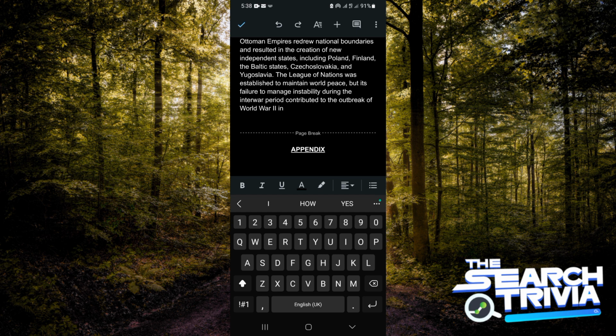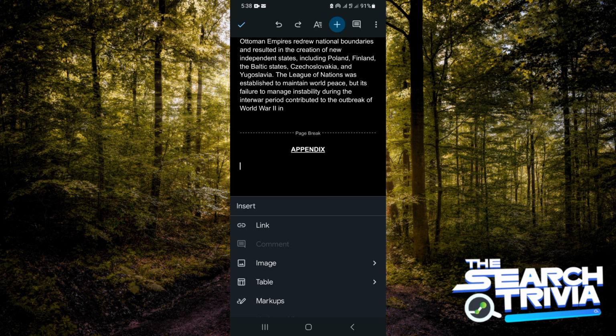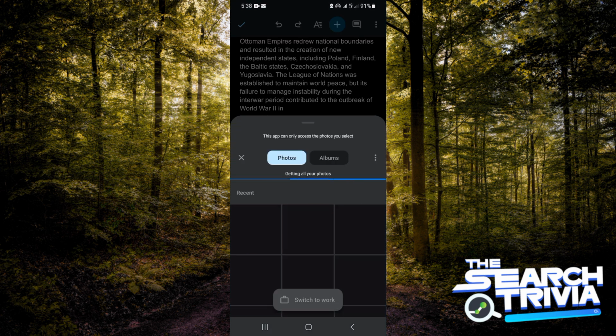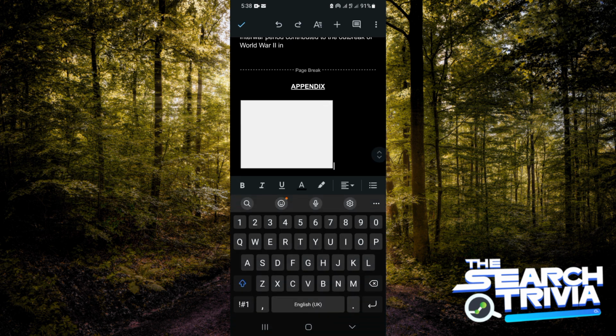Now let's go ahead and import our images, because for me today what I'm referencing in this academic paper are images. Now you want to go to the top of your screen and click on the plus icon. Now you are going to be tapping on images, and I'm going to select this from my photos because I have them on my phone. Now this graph was what I referenced as figure 1.